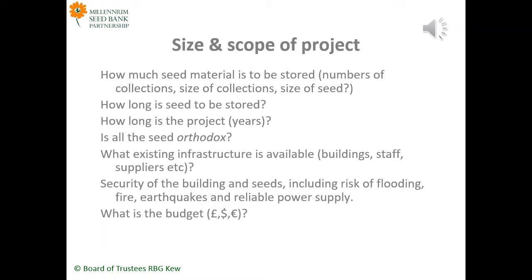So typically the MSB has between 10 and 20,000 seeds per collection, but our seed collections vary from literally a few seeds to hundreds of thousands or even millions of seeds in the case of orchids. Then you need to consider how many collections of seeds you're going to have for each species. The MSB looks for a duplication rate of 2. China, one of our partners, has opted for a duplication rate of 30, which is very ambitious, but will give a very statistically valid representation of the different populations of that species.